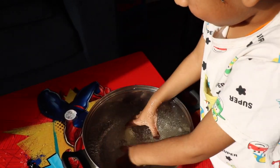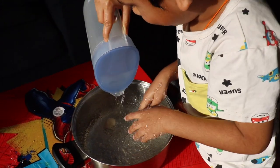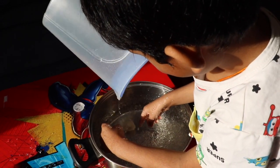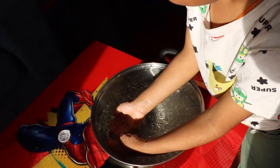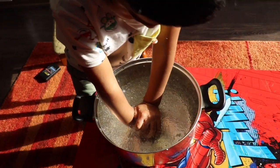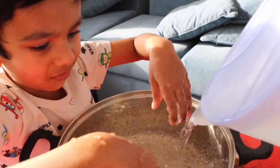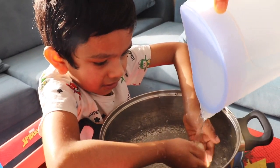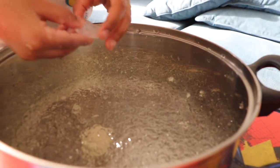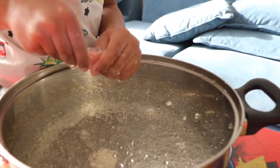This is my hands. See how it scoops up? Wow, it's absorbing very fast, no? Yeah. One more? Yeah, I guess. Pour on that. See, I got this. Now I'm going to smash it. It's so hard for a long time. I want to wash my hands first, put some water. I think I put a lot of polymer. Still some polymer is remaining, you know? Yeah, it's not absorbing water. I'm going to just mix it with this cap.